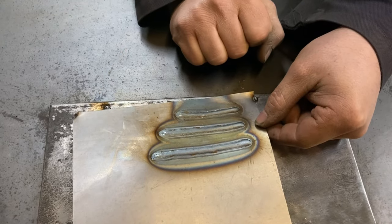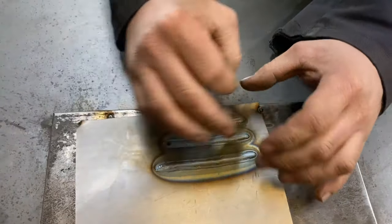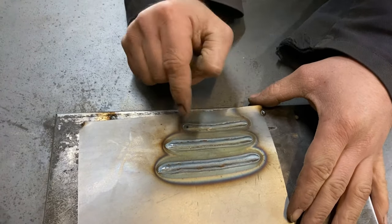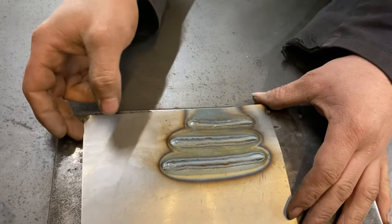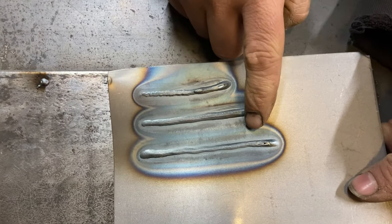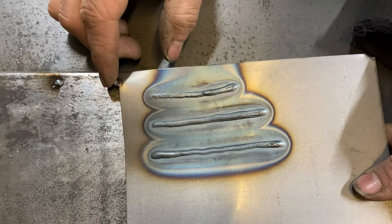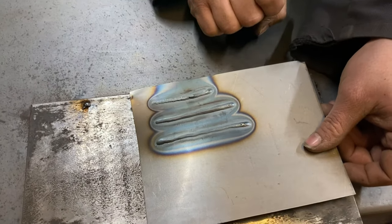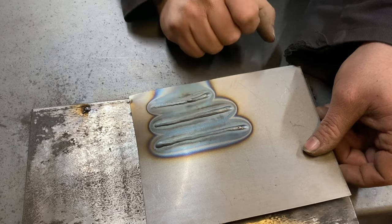These are the welds I've just laid down — nice and uniform in thickness, straightness, and consistency. That's because I was nice and smooth. But what's more important with welding isn't that part, it's the penetration, because that's what holds the material together. If you look on the back, this is what we call penetration. As you can see, it's nice and smooth and even, and it is fully penetrated all the way through. If you were welding two pieces of metal together, that would hold. Though perhaps I've got the amps turned up a little bit high for this thickness of material, but it's a good demonstration.